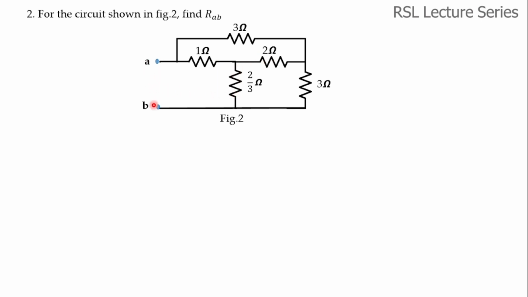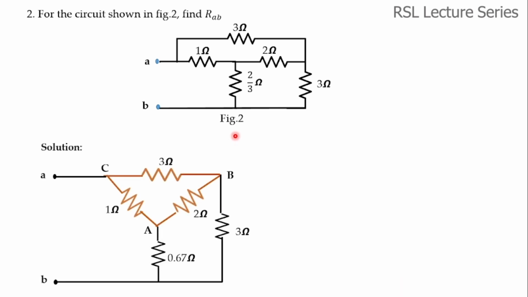So for finding out RAB, we have to solve the circuit from the opposite direction without disturbing this particular terminal. So now we'll redraw the circuit as shown here. These three are connected in delta. Now we can clearly understand if we redraw like this. Let us consider this as A, B and C. So in the first step, we are going to convert this delta connected network into a star connected network. So this is the star equivalent.